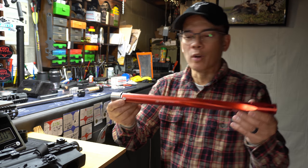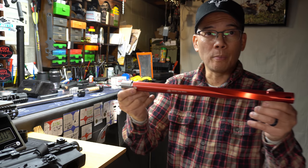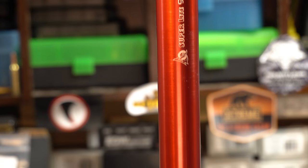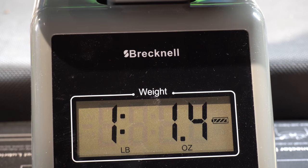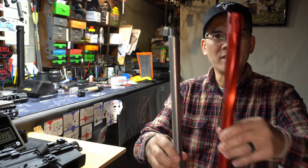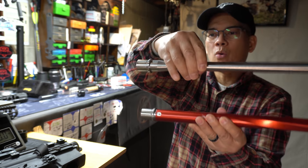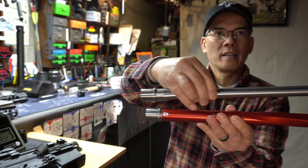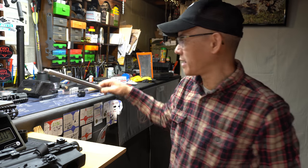So here's the answer, folks. This is the new, never-before-seen Odinworks Super Lite 9mm barrel. This barrel weighs 11 ounces. I think it's 17 ounces spec. How can they do that? I mean, here's an Odinworks 16.1 inch barrel. Same length. What's going on?